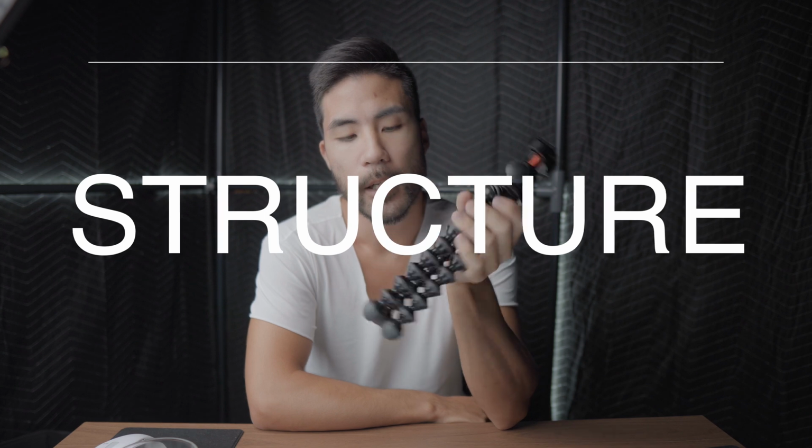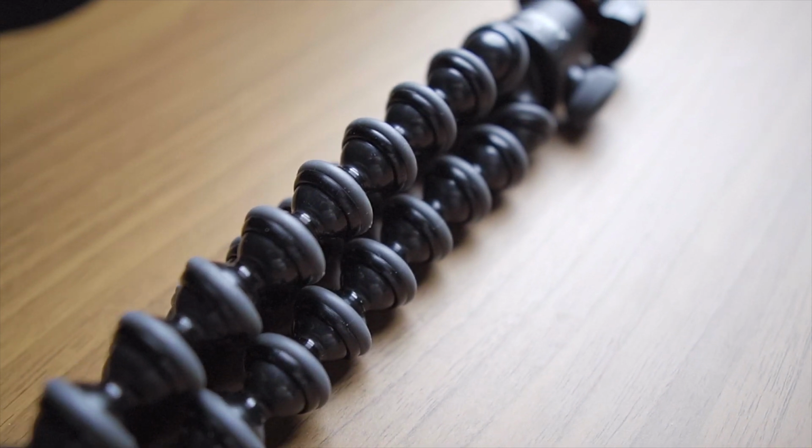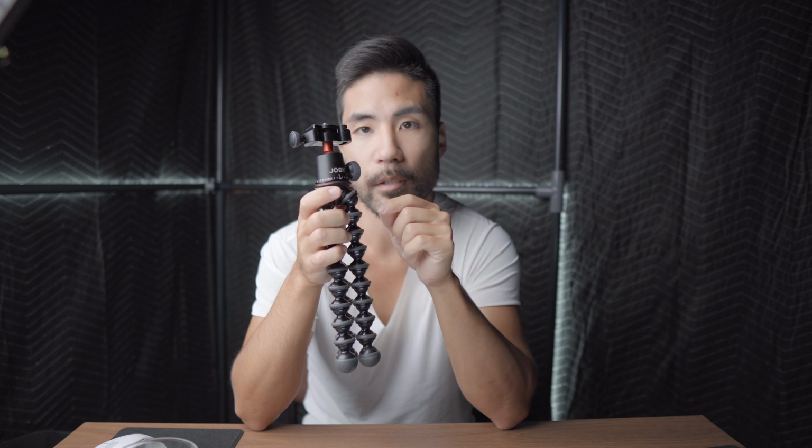I did a bit of research on this one, and the reason why I got this and not, I believe it was a 5K one, was because of the structure. They implemented new aluminum legs on this, which is very, very good. That itself is a huge upgrade, because on the plastic versions, they actually start to loosen up on people after maybe a couple months. Depending on how much you use this item, it does start to wear on the ball joints. So with the plastic ones, it started to loosen up, and then you had to go buy a new one, unfortunately. And you can buy just the legs.